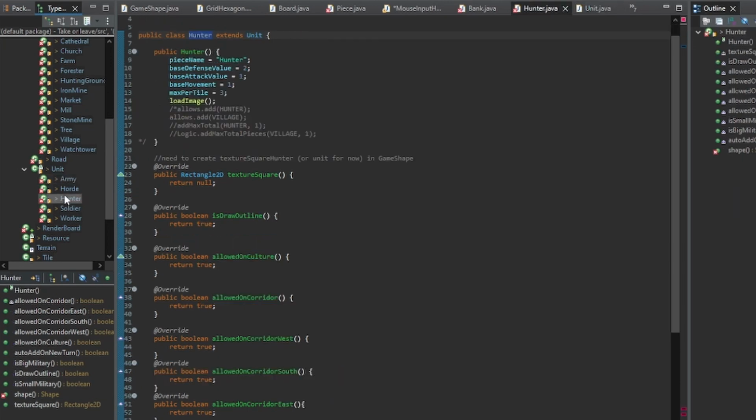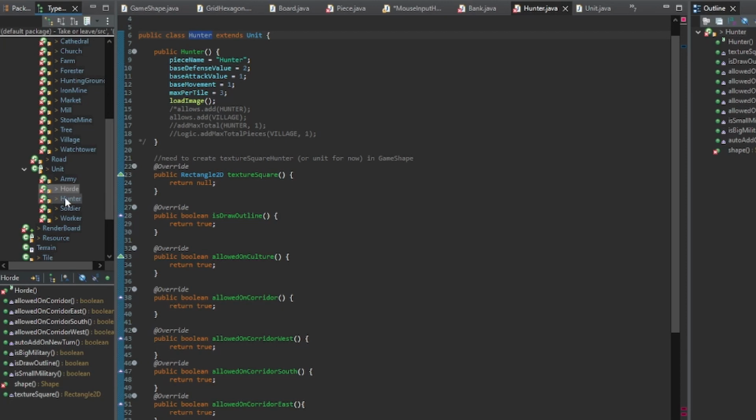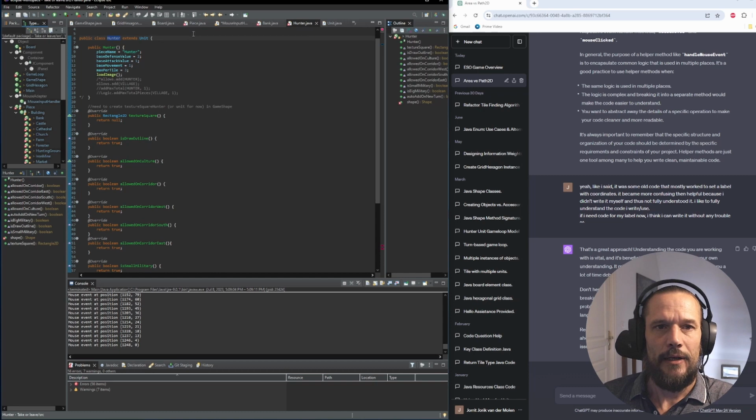Besides, with Hunter, I will have upgrades to it. So that is already a whole different thing. The other ones, I don't think so. They will just have maybe upgrades in bonuses, so that won't change the structure of it. The Hunter will have upgrades that change the image as well. And for the rest, it's just their attributes, their values that change mostly. So anyway, enough talk.